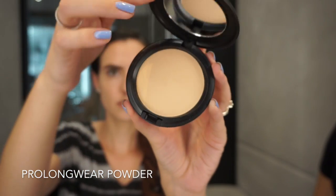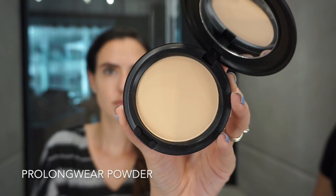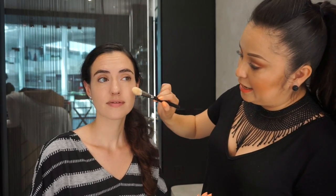We finished it all off with our PROLONGWEAR powder. Amanda, I use specifically Light Plus for her. I really just placed the powder on areas where I knew that she was going to still get shiny, even though she is a little bit drier from the summer months. So right into here, this area, and right around here. I didn't place any powder in this area just because I wanted to keep that glow in her skin, because that's what you want in the summer. You want that beautifully glowy skin that doesn't necessarily look like you have makeup on, right? You want to be dewy without being gooey.